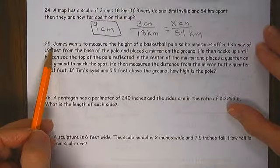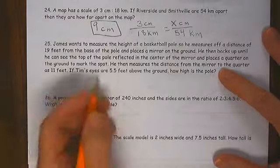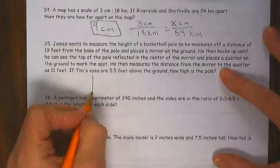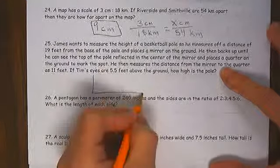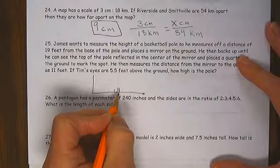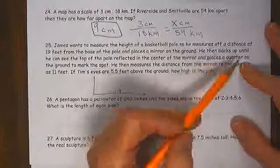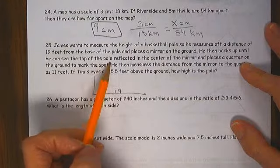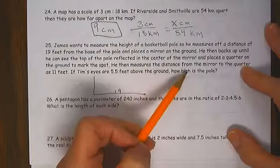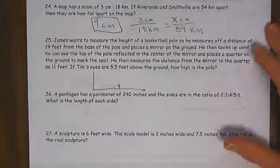James wants to measure the height of a basketball pole. Okay, James is doing this in a very strange way. So, he goes from the base of the pole, puts a mirror on the ground 19 feet away. He backs up until he can see the top of the pole reflected in the center of the mirror. Really?